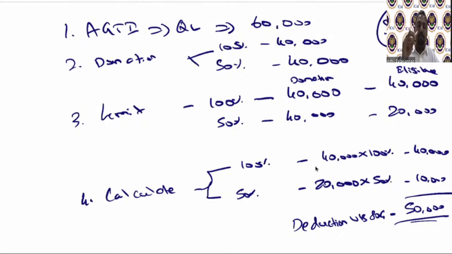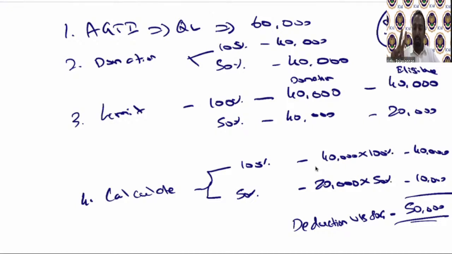That is my gross total income minus ATG, minus Chapter 6A deductions other than ATG, minus short-term capital gain under Section 111A, minus long-term capital gain under Section 112 and 112A, minus income on which there is no tax. After this, I get adjusted gross total income. I apply 10%. So that comes to 60,000.